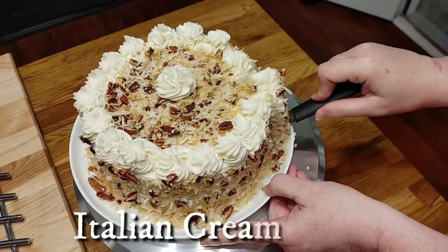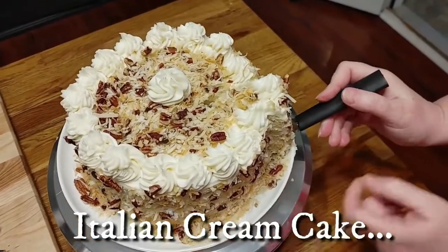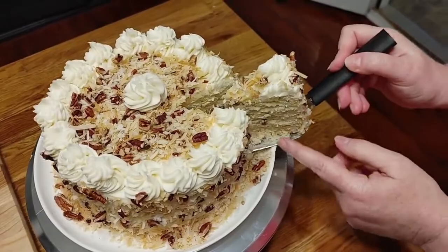You cannot get an Italian cream cake anywhere better than this. It's delicious.